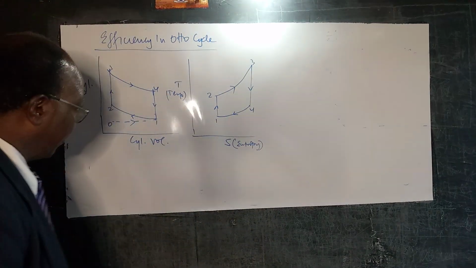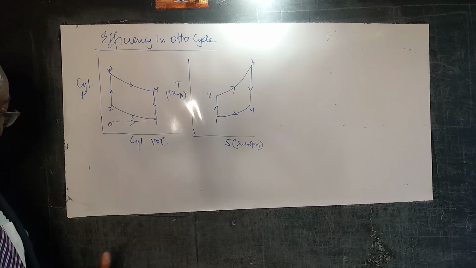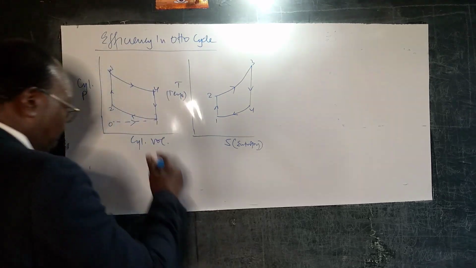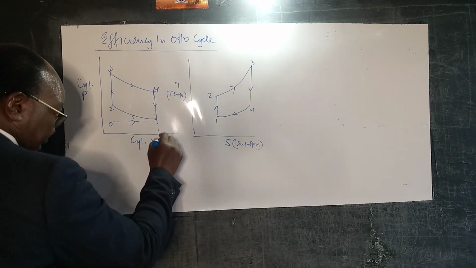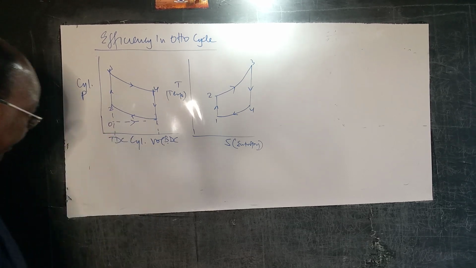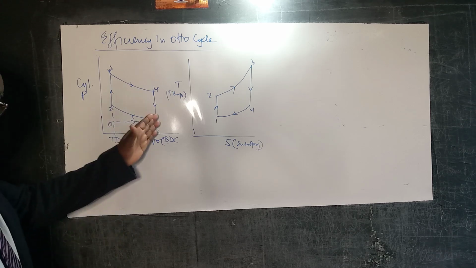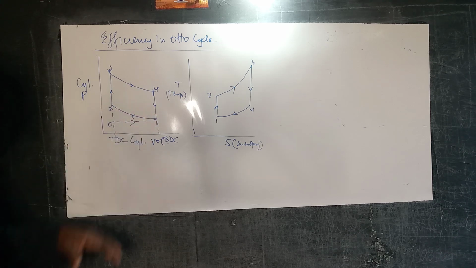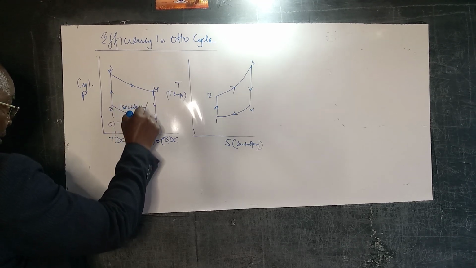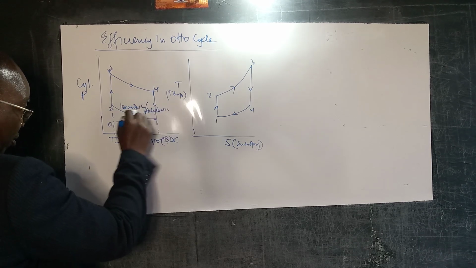So we just remind ourselves quickly that for 0 to 1, we have intake of air into the piston. In other words, the piston is moving down towards the BDC, the bottom dead center. This corresponds to the top dead center. At that point, we have the air-fuel mixture. It is compressed. This is isentropic or adiabatic compression.